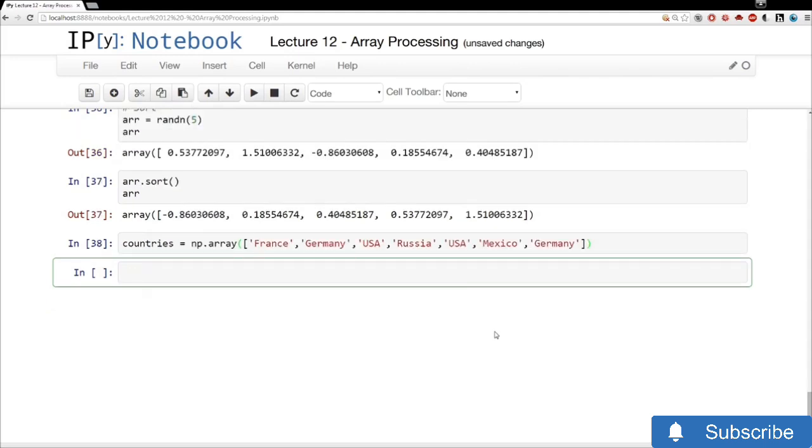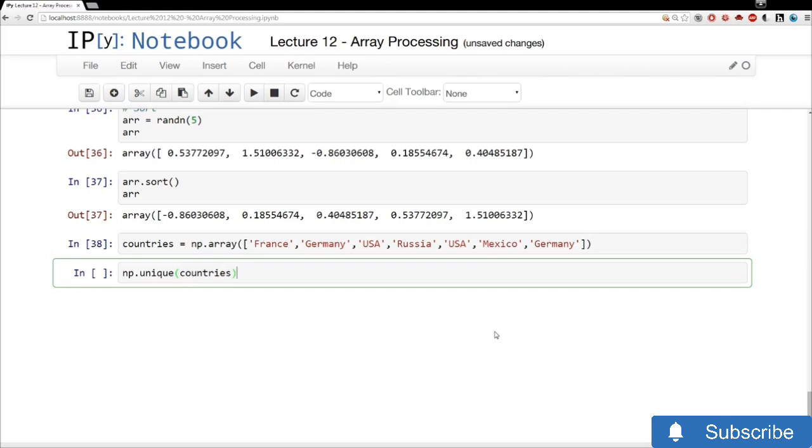So now we have this array of countries. We inputted a list of countries and transformed it into an array. If I wanted to find out which countries were unique in this array, I could call NumPy dot unique on countries, and it'll tell me which ones only appeared once.